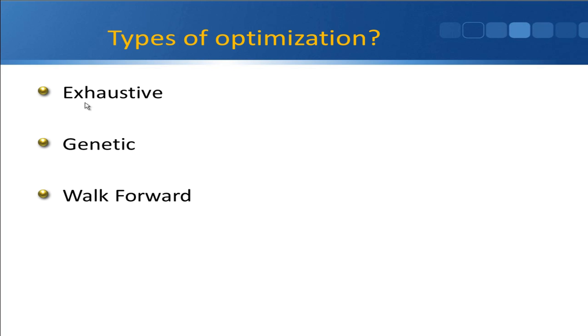Now, the walk forward optimization is obviously where we have an in sample test and then an outer sample test. Our in sample test is where we back test a period of time, and once we have those parameters and inputs and a highly profitable system, we then apply that in real time to the market, which is our outer sample data. That outer sample data determines whether our system is going to perform, and we did that exercise on Monday. So we're starting to get through it.